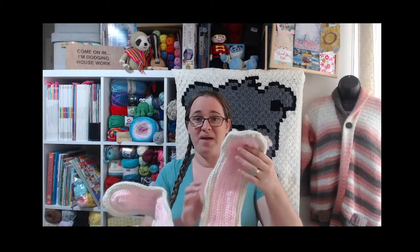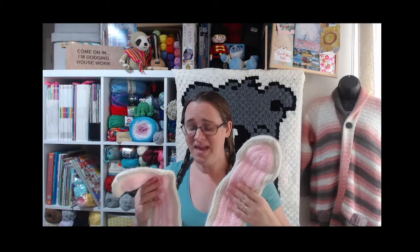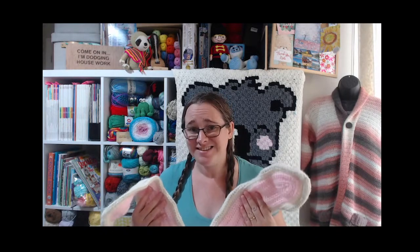Yeah, I think I went a bit overkill on the length of these ears. But there was an idea behind that, you see. If you make the ears and then attach them to a basic hat, you've got your kids a little hat, which will be another pattern for another time that I will show you. Yeah, I've just got to work out the facial features for it.